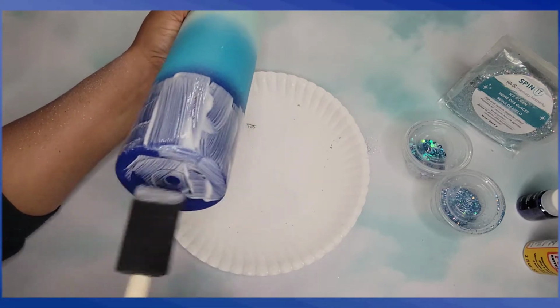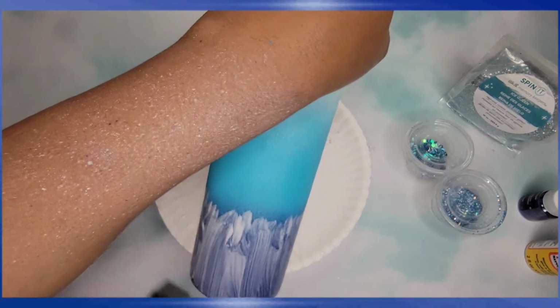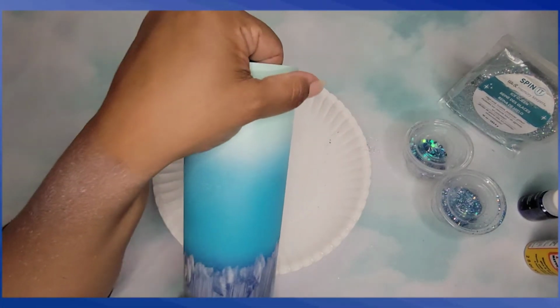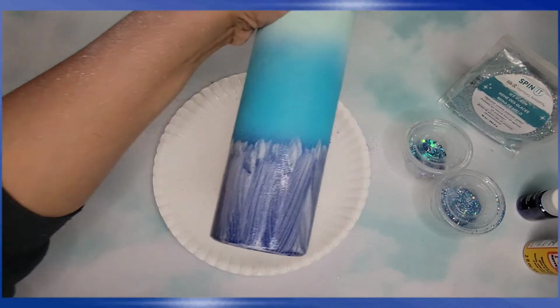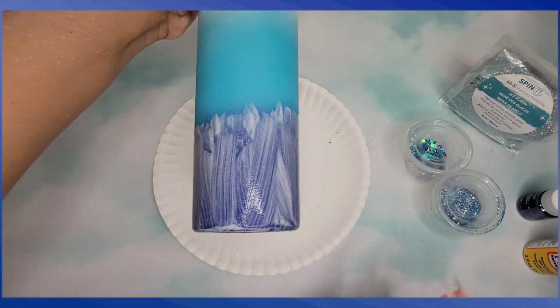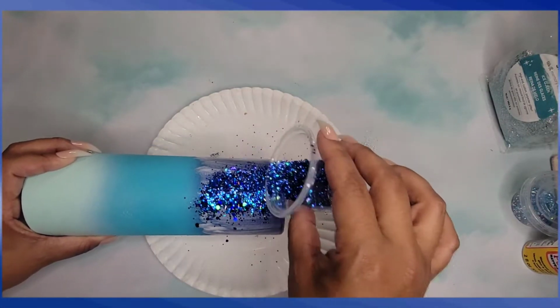And those two glitters that you first saw in the little tiny cups, those are glitters that I combined myself. Those are mixtures I made, so I don't have names for you on that one. But the mint colored glitter, or mint like blue colored glitter, is called Ice Queen from Spin It. You guys have seen me use it a couple of times. It's one of my faves.